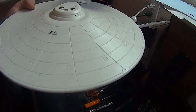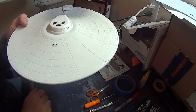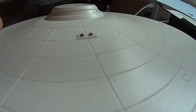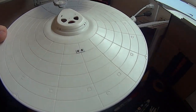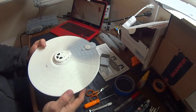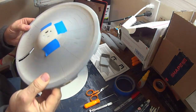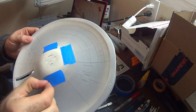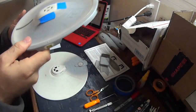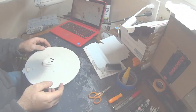You're basically left with two holes here, which you can leave as-is — which I might — or you can stick something in there and leave a little protrusion for your phaser bank. I actually kind of like the way it looks with just the two holes. It only took me about 15 minutes to get that one done. I still need to do a little sanding around the edge, but I think it looks pretty good already. I've got two more to do here, and then I've got to work on the underside, which also has the same smooth surface — no phaser banks — so that's going to take some work.